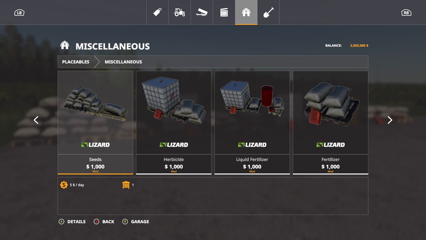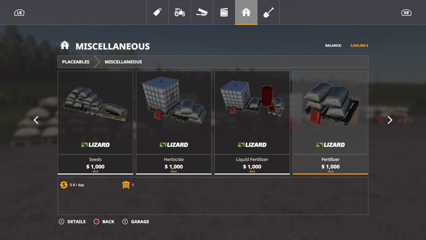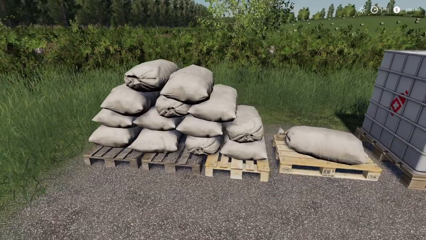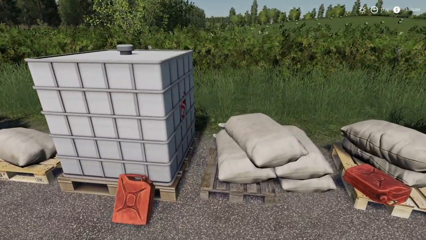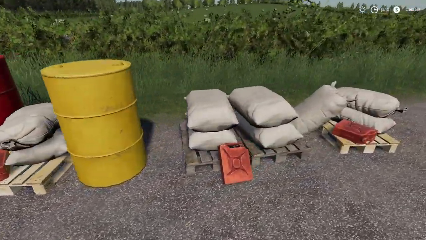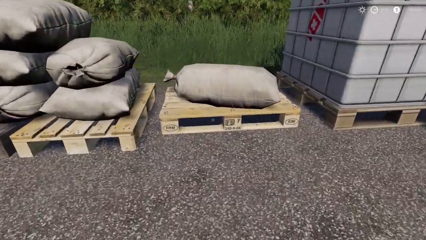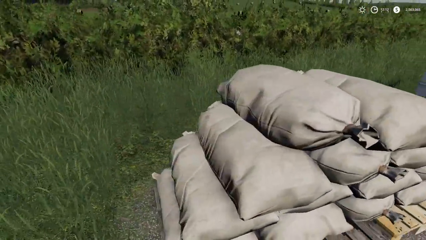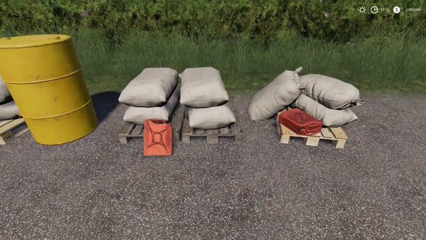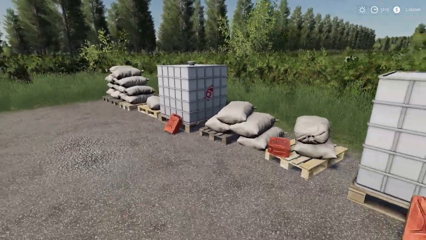So we have seeds, herbicide, liquid fertilizer, and solid fertilizer. All of these are going to cost you $1,000 respectively. So here are your seeds, your herbicide, liquid fertilizer, and solid fertilizer. The difference between your seeds and your fertilizer is, let's see if you can get down here. It doesn't say seeds anywhere on it, unfortunately, but seeds are tall, solid fertilizer is short. And of course, these tell you exactly liquid fertilizer and herbicide.